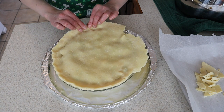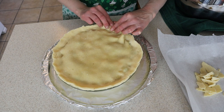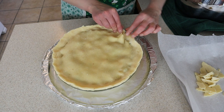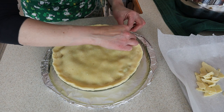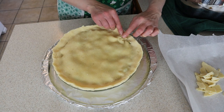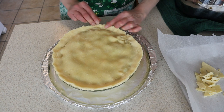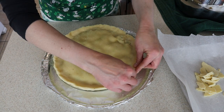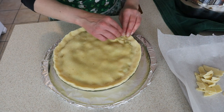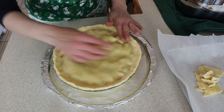Be gentle. And you want to work as quickly as you can, because where we've got a cold crust on the top and the bottom with a hot filling, it will start to melt the butter in your crust. So work as quickly as you can. Patch it together if you need to. And I'm just going to very quickly make sure all of my edges are sealed. I'm not worried about a decorative edge, but you can, if you want, make a decorative edge.